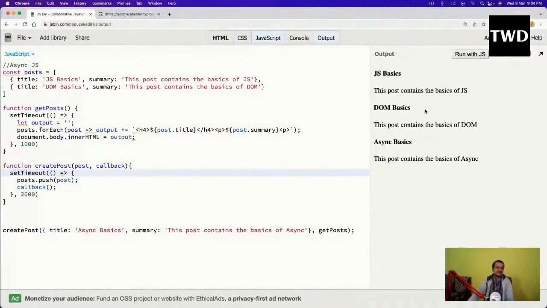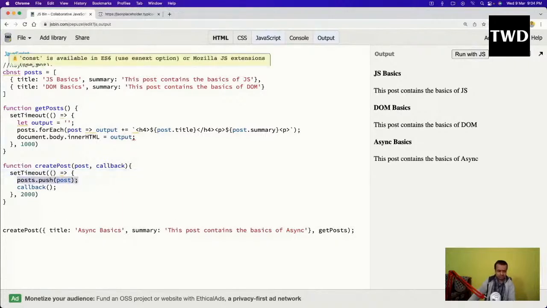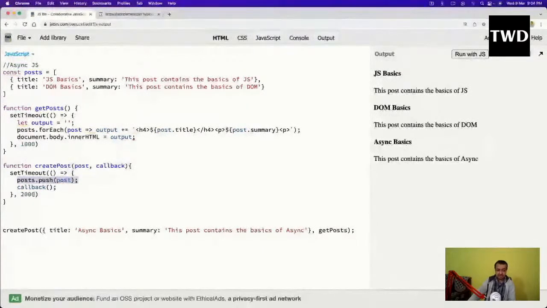Okay, so setTimeout. See, now what is happening? This createPost has been called. So this post is going here, and the callback, getPost, is also going. Then it will do this post.push, it will push it, and then it will wait for 2 seconds. Then this callback will happen. Callback is getPost. Now I have all the 3 values, so all the 3 values will be shown. So this is how it works. The callback, the first way.